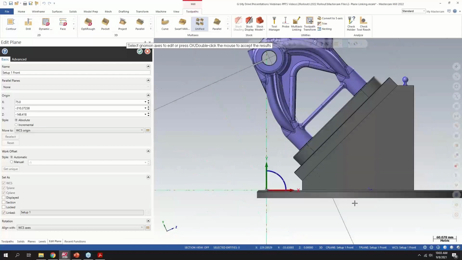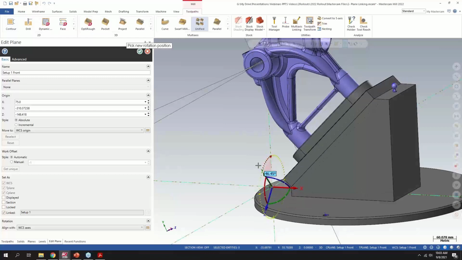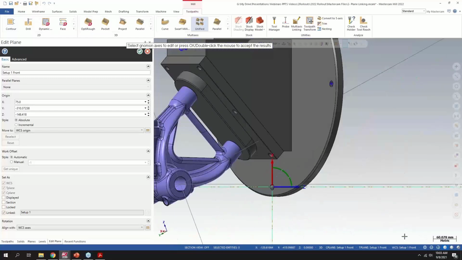Now if I click on Z, it'll flip my entire view around based on the angle of that given plane. So if I modify this to some funky angle and then click on the Y, now I get that off-angle view of the part based off the letter. So, a small change, but just another way to move your view around, especially if you start working with more complex planes on parts.